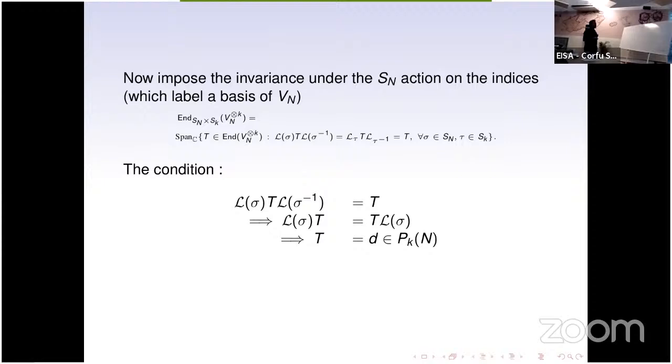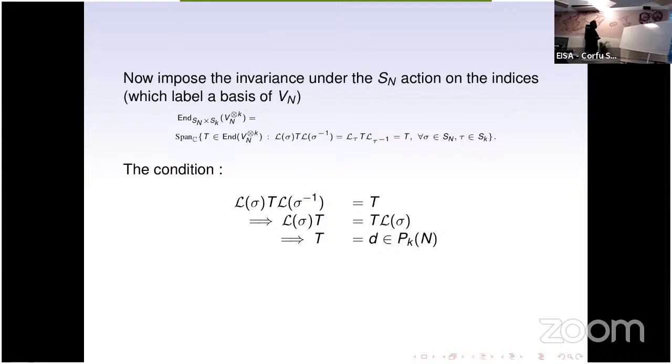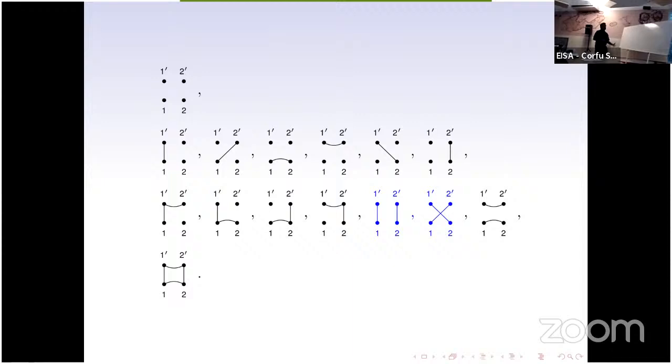Now we want to think about which of these states are not just Sk invariant from bosonic symmetry, but also invariant under this Sn gauge symmetry. So we want to conjugate these tensors by linear operators for the Sn action, which acts on all these indices. I have an Sn action on all the upper indices, and an Sn action on all the lower indices. Simplifying the formula a little bit, you're requiring this tensor to commute with the action of permutations Sn in the tensor product. That's just saying that the tensor must commute with the action of Sn, so it's part of the commutant. That is a well-known result: the full commutant algebra of Sn acting in the tensor product is the partition algebra. So there's some linear operator that commutes with Sn.